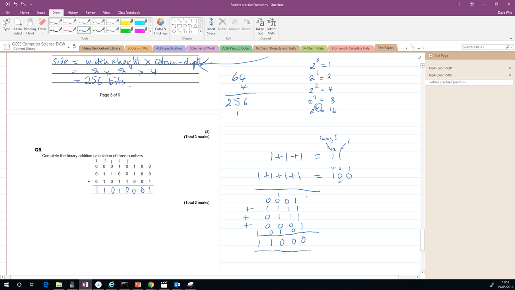Okay, and we can see that that's right because this is 1 base 10. This is 1, 2, 4, 8. So this is 15 base 10, and this is 1 plus 2 is 3 plus 4 is 7 base 10, and this is 1 base 10. If we added all those together, 15 plus 1 is 16. 16 plus 7 plus 8. What's that? 7, 8, 9, 24. Is this 24? 1, 2, 4, 8, 16. 16 and 8 is 24. So it does work out.